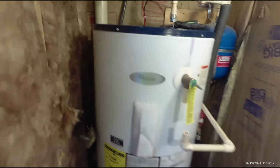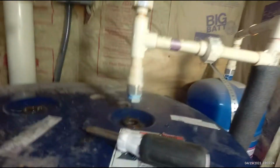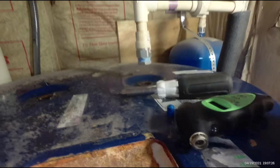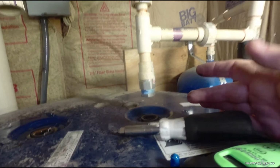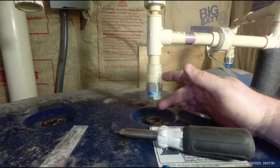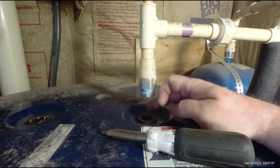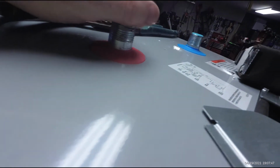But always be aware of your electrical. And then we made fast connect fittings that are going to help us get this out. I believe this tank is slightly taller and had slightly taller fittings, so I may have to put the new tank. It's the same height, but the dielectric nipples are just a little bit shorter and recessed into the tank. Let's take a look. Actually, these don't sit down in a hole, so I'll do a measurement here in a minute and see if I can get them the same.